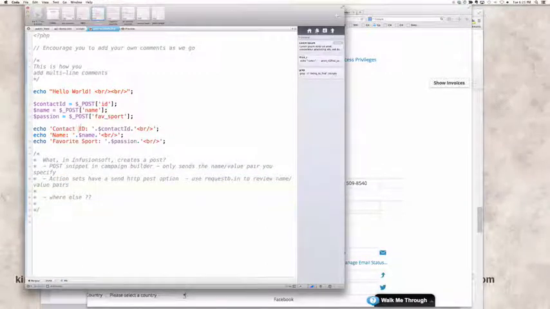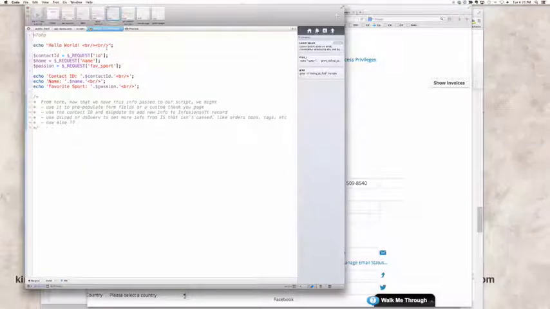Okay. So this is post, but here's where I was actually trying to get to, which is that really you won't use either get or post. Okay, that's really kind of the point. You're going to use this instead, which is request. Whether it's get or post, you're going to use this. Okay, and the reason is because request has both get and post in it.